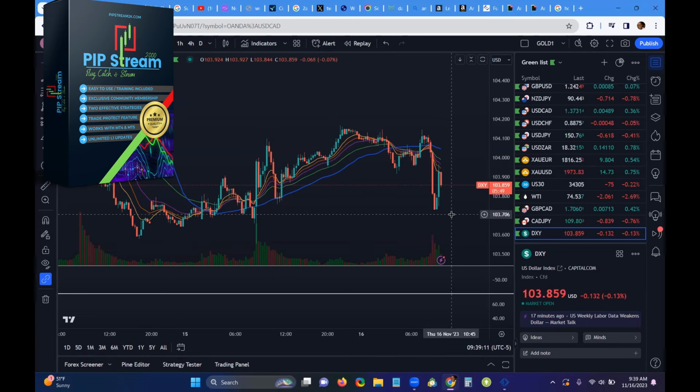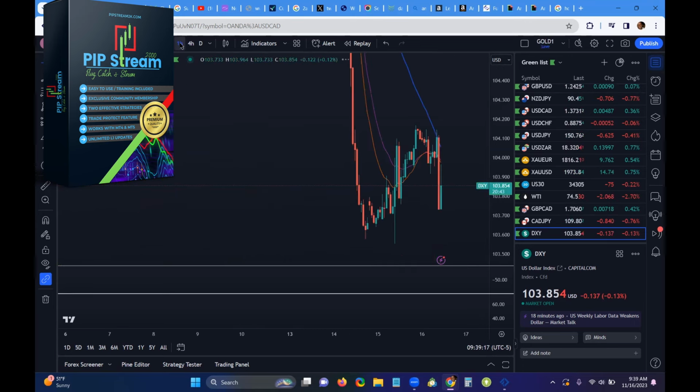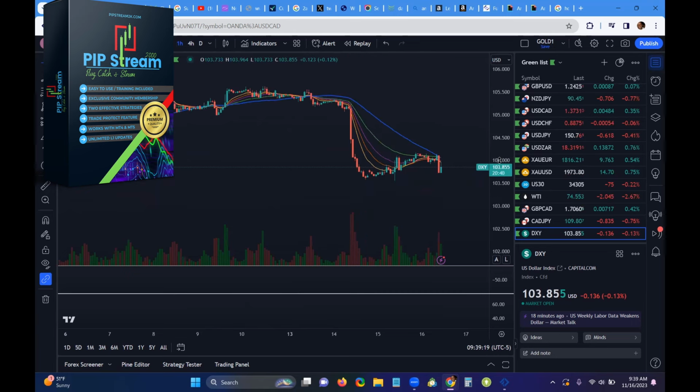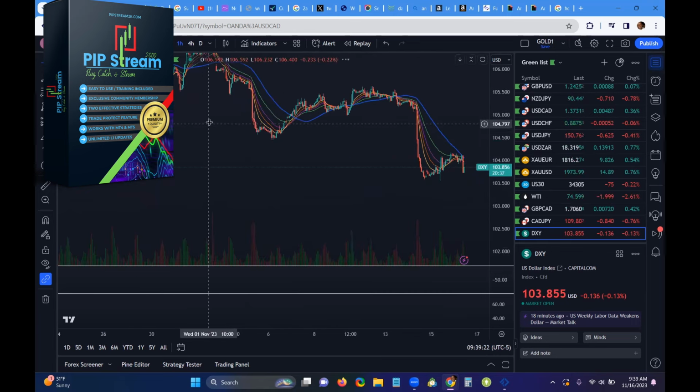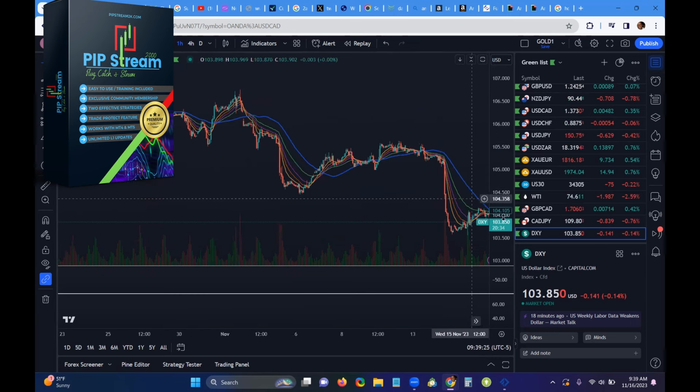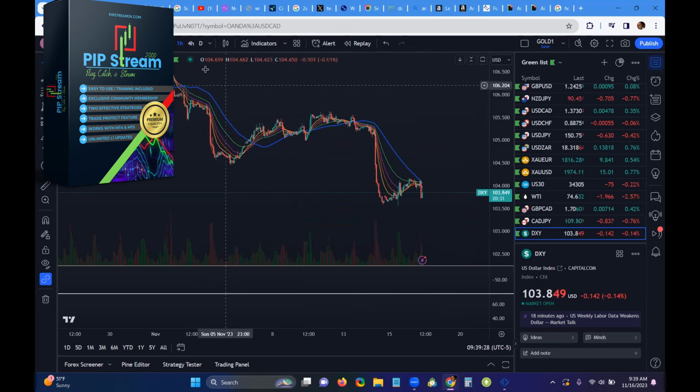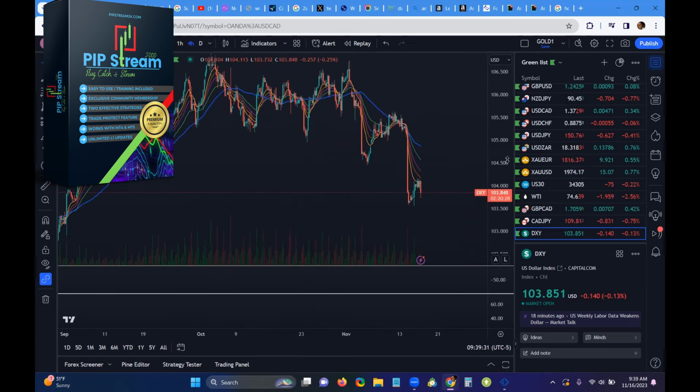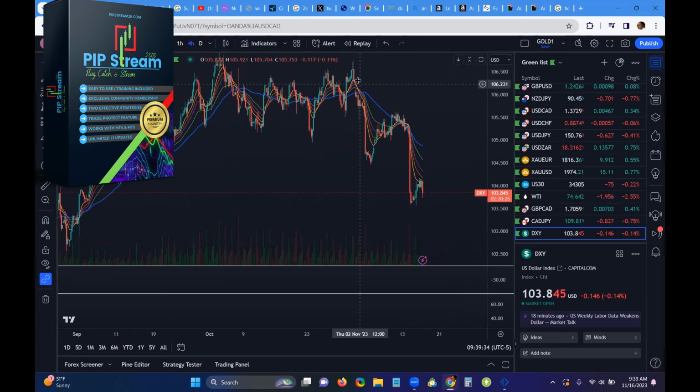We're not concerned with the long term, but long term it might continue to drop, because if you look at it on, let's say, the 1 hour, you can see gold has been dropping. Long term, if you look at 4 hours, you can see gold has been dropping. Over here it was in the range, and then it broke out of the range and dropped, and it's continuing to drop. I think it might drop to this level right here, around 102. But that's if you're doing a long-term play.